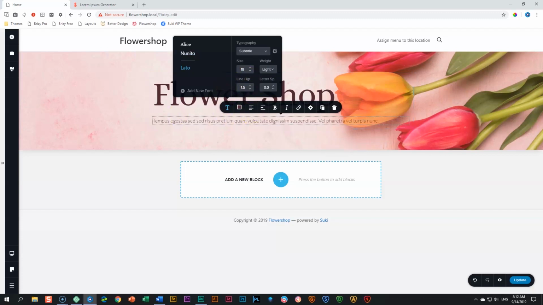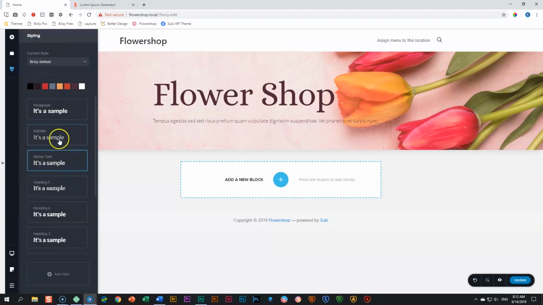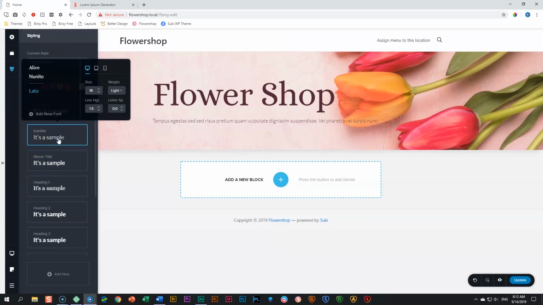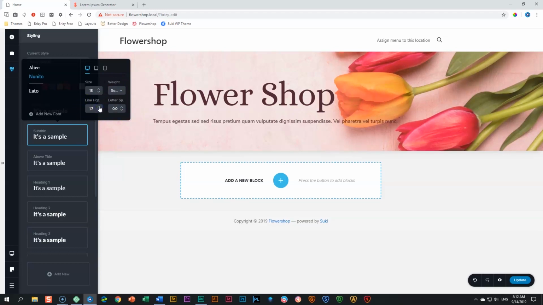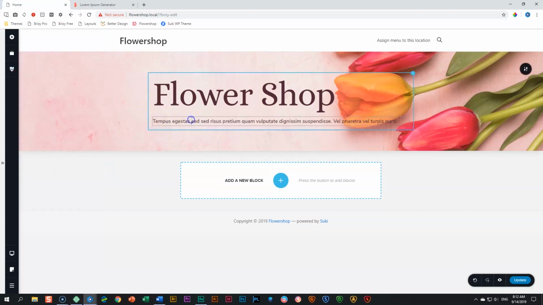For the subtitle, then, what we do is the same thing. We go to styling and subtitle over here. Now, for subtitle, you can use the word tagline or strapline, some of these words that come from the print media, that you can choose. And subtitle, I'm actually going to keep on 18. And then for the weight, I'm going to put it on semi-bold. And line height 1.7. The reason why I have a line height here is because I'm going to have more than one line, and you will see that soon. And I will leave the letter spacing on 0.